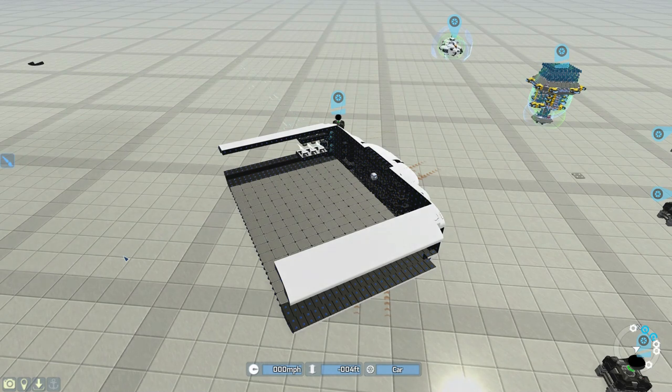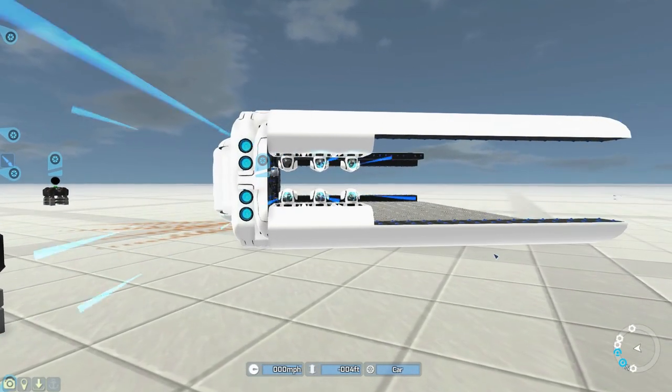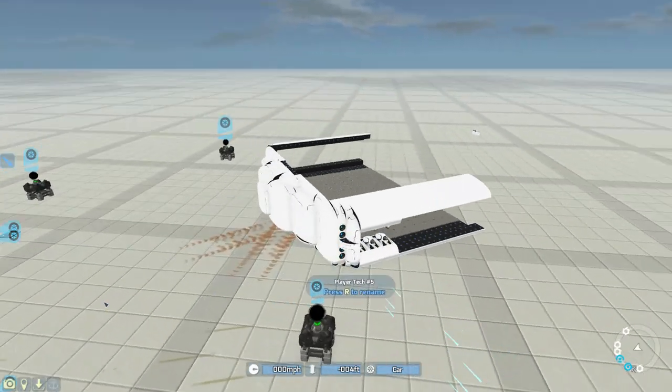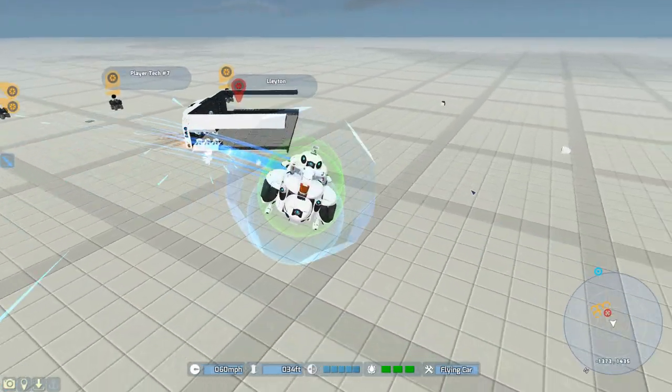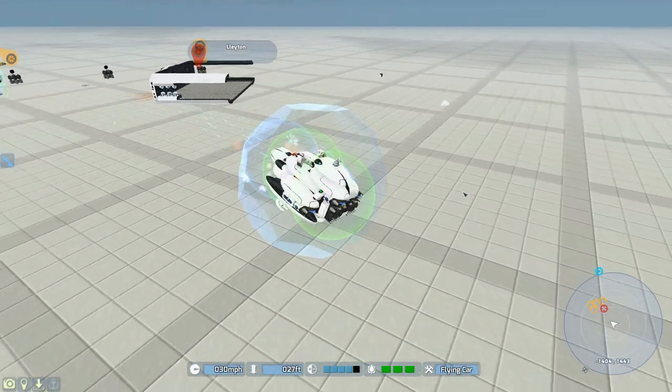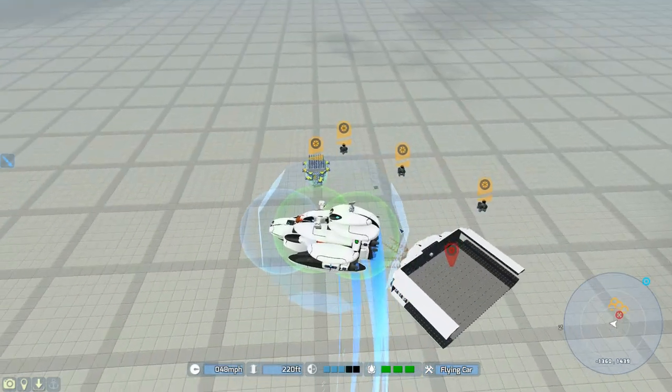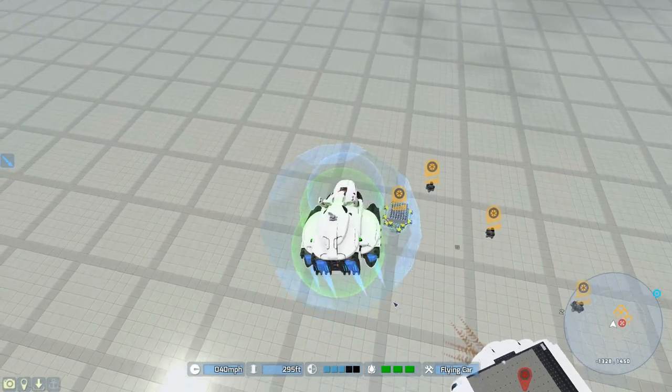Okay, so that's just six. Now imagine 24. And that's what's gonna be the end product. Yeah, any plane that comes through here isn't gonna have a fun time. Oh goodness. Oh goodness! Get out of here! Goodness gracious, that is some powerful anti-air defense.